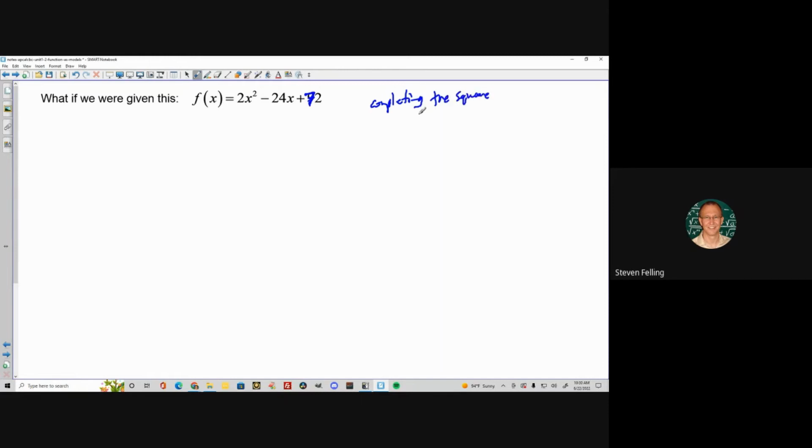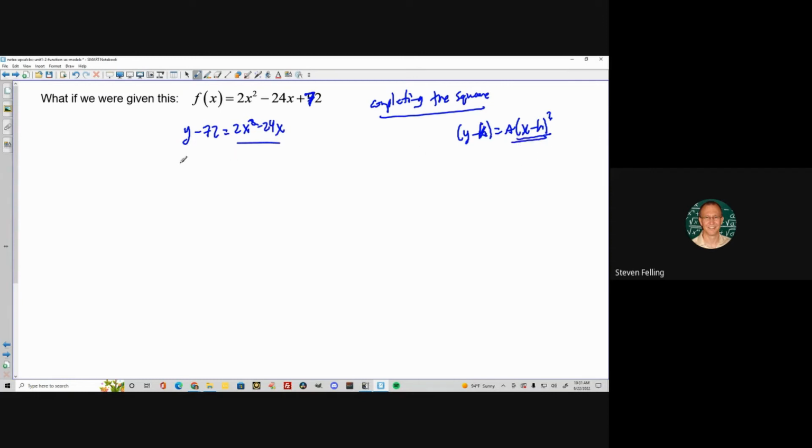And we do need this, so we definitely want to review it. Let's just use the symbol y for this. And then I'm going to bring this 72 to the other side. So I'm going to write this f as y, and subtract the 72 over to that. That's the first step. And then I know that the form I would really like this to be in is y minus k equals a times x minus h squared. So I'd like that to be a perfect square. So I want to turn this side into something like that.